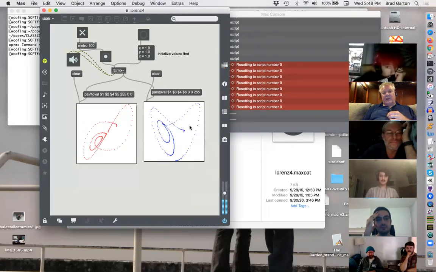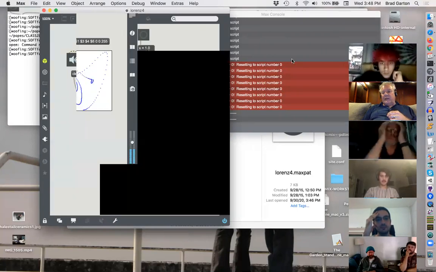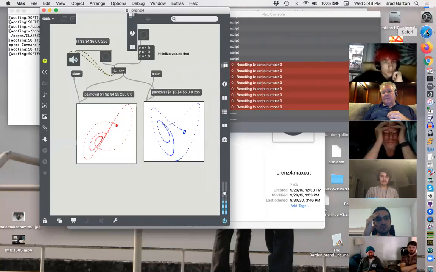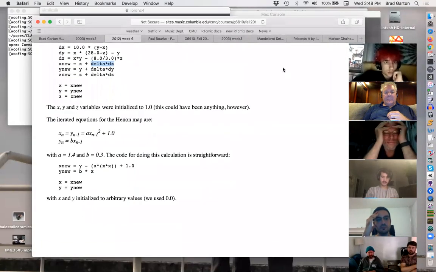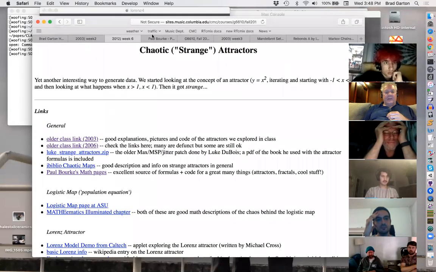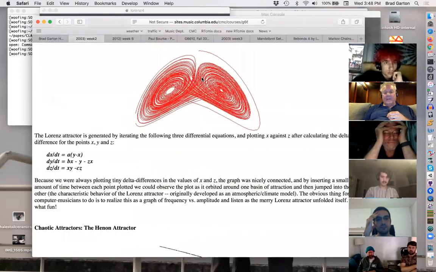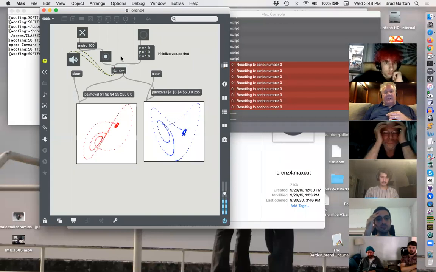You can see this is now beginning to kind of outline that dual lobed thing that we saw here. Oops, not here. We saw it there. That guy. Okay. And as it goes, it's going to outline it more and more. Sounds like Zoom is kind of freaking this out a little bit, so let's turn it off.